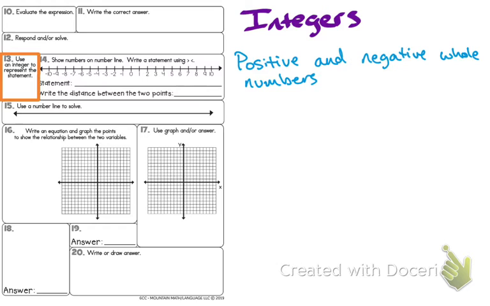Now, you have obviously been working with positive numbers probably your whole life, and you're probably aware that negative numbers exist, but we haven't worked with them a whole lot. The nice thing about question number 13 is this is just giving us a little bit of practice about identifying some words that tell us if we're working with positives or negatives, as well as how to write those things down.